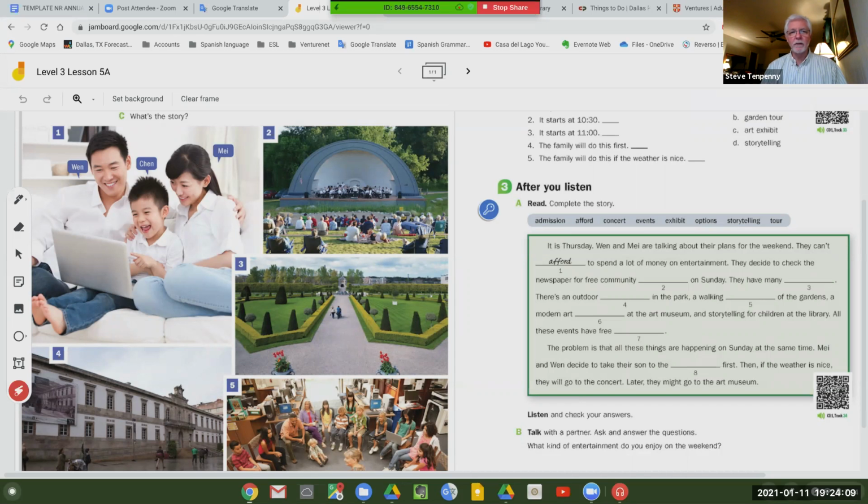And how is the weather at the concert? Does the weather look good, or do you think there's a problem with the weather? Yeah, the weather looks good. Okay. Yes, I can see that there are shadows. So that means the sun is shining. This is probably in the late afternoon, maybe, because I don't think it's in the morning. So yes, these people are going to a free concert.